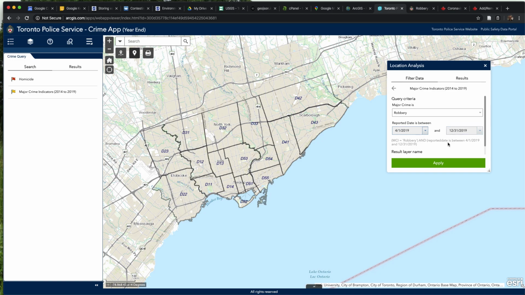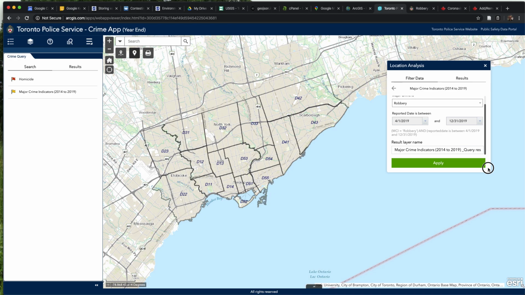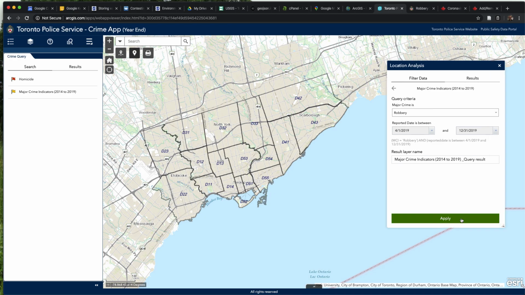This is going to give us fairly similar data to the kinds that you worked with in Lab 4, the same date frame. We will go ahead and apply that. And it might take a while.